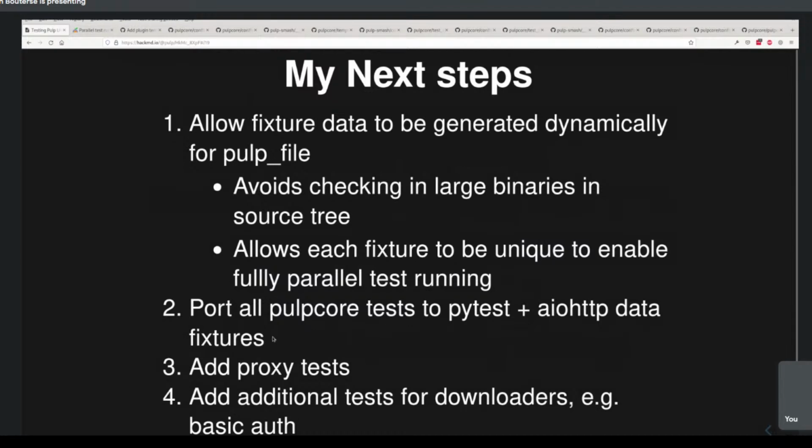I'm going to go and port the Pulp core test to using Pytest and AIO-HTTP. This should significantly reduce the amount of test code while also making it versioned, the data fixtures versioned, and cherry pickable, and basically all the benefits that this work claims. We hope to add some proxy tests, which we'll be able to do using proxy.py, which also provides Pytest fixtures that are kind of similar to this. So we should be able to configure proxy.py and its running process with an AIO HTTP server process and have them work together. So if you'd like to work on that, come talk to me.